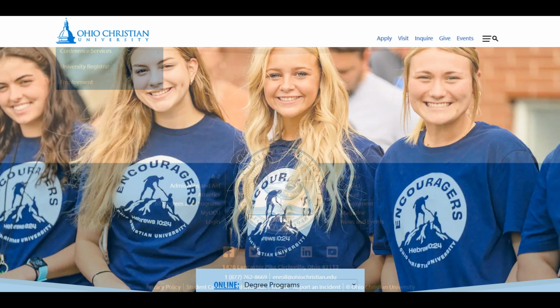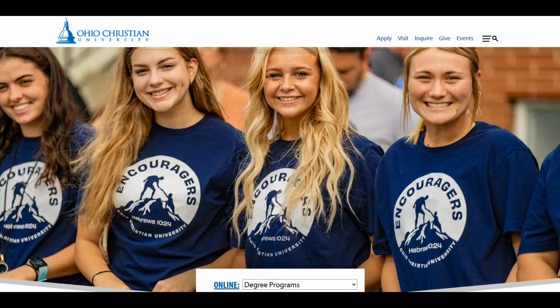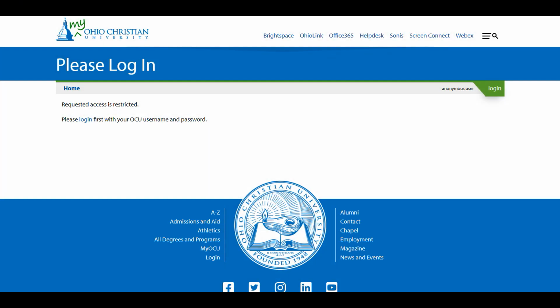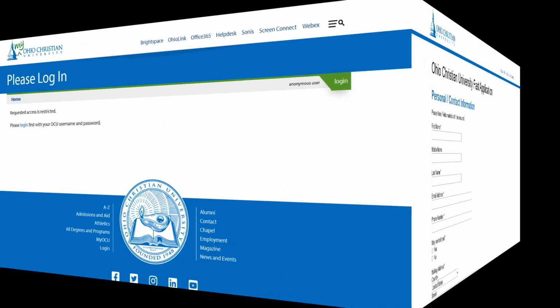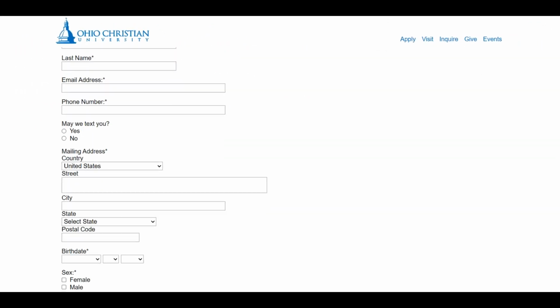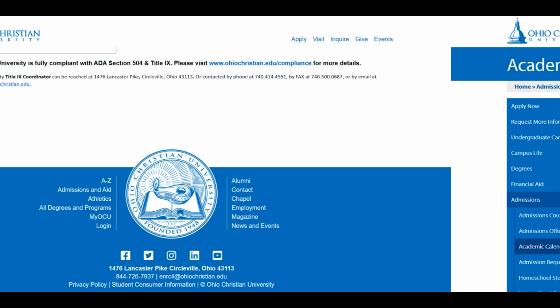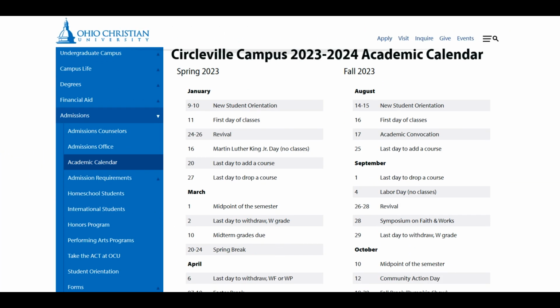Step 3. Enter your username and password. Now, you'll see some empty boxes. In the first box, type your username. This is your special name that the university gave you. In the second box, type your password. This is like a secret code only you know.